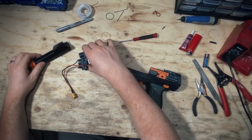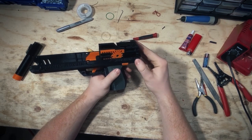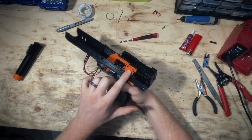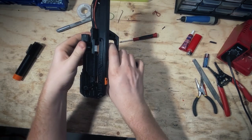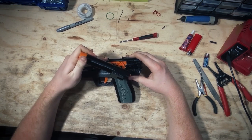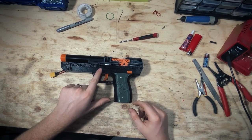Now we're going to put everything together. I recommend taking the barrel off so we can watch the switch be guided into place. It also helps to put this pin in right now just to get it started — we already drilled this out to make sure the pin fits properly. You might need to take a small drill bit and zing that real quick to make sure the pin fits properly. Once the trigger is secure and functioning, slide the cage into place, coming straight down on top of everything. Watch the switch, pull the trigger back about halfway, and that'll let the switch fall into the trigger groove. Guide the switch and don't force it so everything falls into place.